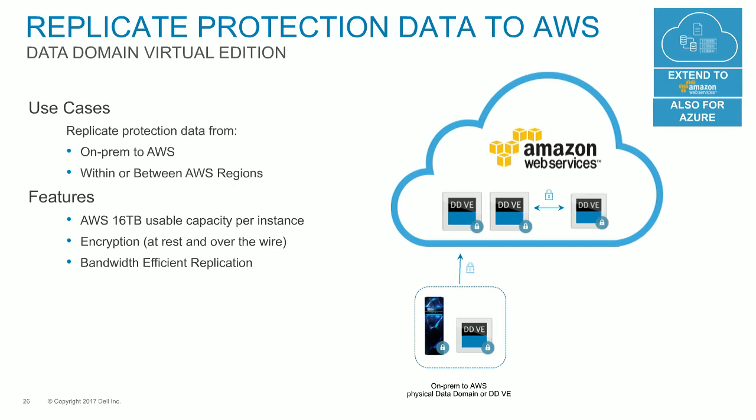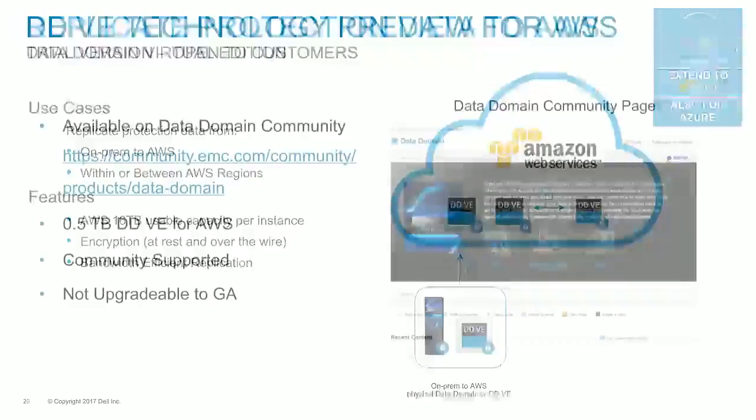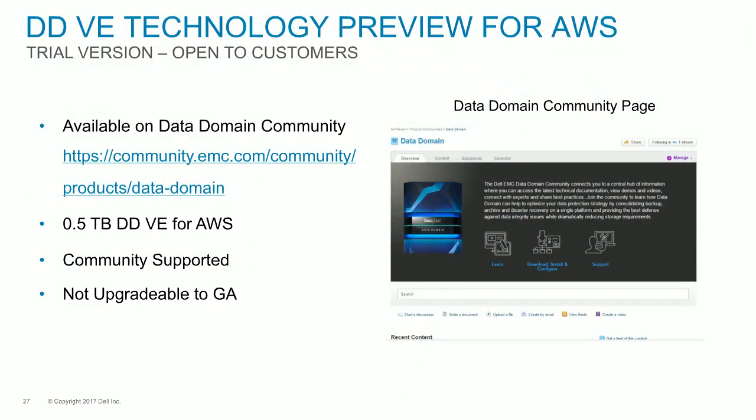Bandwidth efficient, because Data Domain replication only syncs unique data. So the actual funnel required, the pipe required into AWS, doesn't need to be a big fat pipe. As you know, if you start replicating Data Domain to Data Domain, the data we send is minimal. So using an existing environment where perhaps you've just got a physical Data Domain sitting in a third or second site, using AWS as that second site and just renting a service from AWS to put a Data Domain in there. No process change at all. You're just simply lifting up a physical Data Domain and migrating that to a virtual Data Domain running in the cloud. Great solution, again available with Azure and AWS.